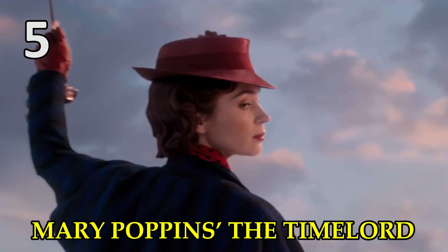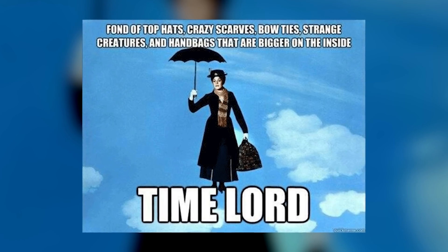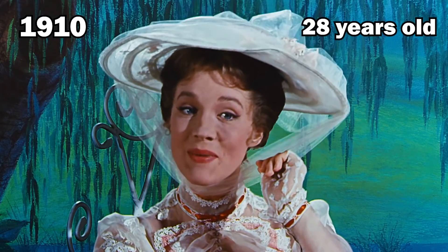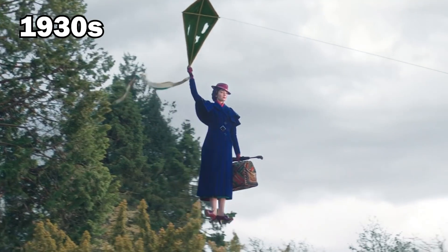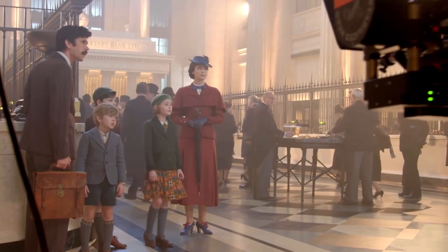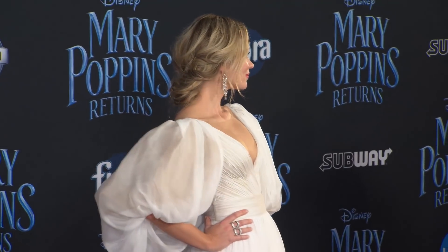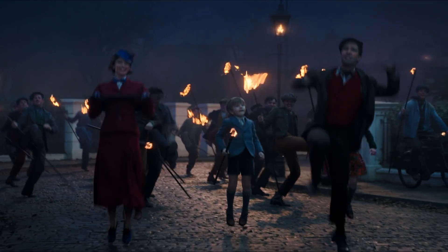Next, it's time to show how the sequel's new timeline has messed with Mary Poppins' age, possibly confirming a popular fan theory that Mary Poppins may well, in fact, be a Time Lord. The first Mary Poppins movie was set in 1910 and Julie Andrews was 28 at the time of the US release. However, Mary Poppins Returns is set in the 1930s in Depression-era London, so the events take place around 20-30 years after the first film. Emily Blunt, though, is only 35 — just seven years older than Julie Andrews was at the time. Actors don't just play their own real age, but generally have a certain range within which they're able to play convincingly. However, whichever way you look at it, Emily Blunt doesn't look anything like 48-58 years old, which is what Mary Poppins would be based on Andrews' age at the time and if Mary Poppins had aged 20-30 years like the time gap between the two stories.